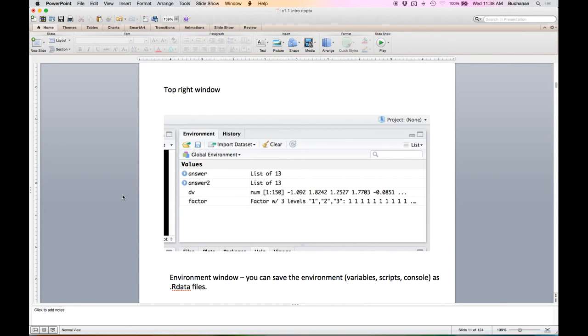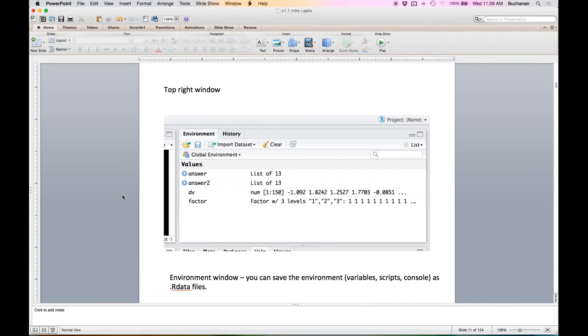The top right window is the environment window. Most computing people think about the environment as the things you have open. So think about it as your desk. It is the things that you have currently open, or your screen on your computer if you want. So an environment is things that I have that I could use at any given time. For example, on my desk I have the Andy Field book and my keyboard, and these are things that I could use to work with. Or if you're looking at my computer screen, I have PowerPoint and RStudio open. Not perfect, but it's kind of an idea of what I have open.